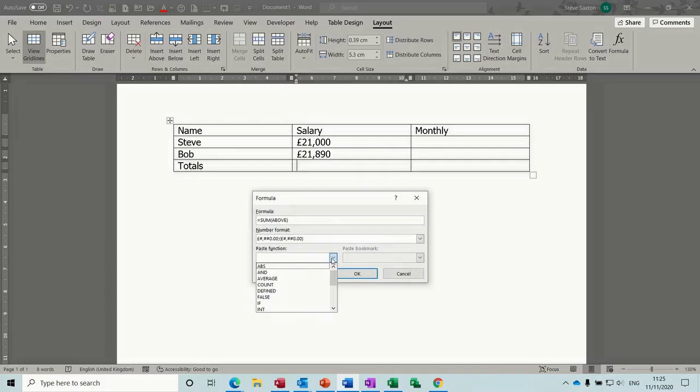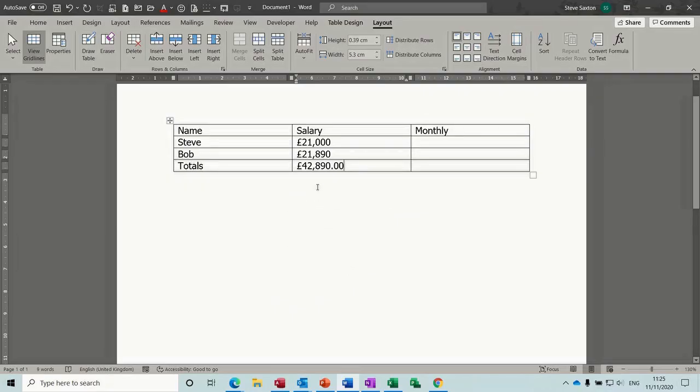There are functions you can use as well, not many, but there are a few. Now the big difference between this and Excel is it is not dynamic, and I'll show you what I mean by that. If I click OK to that, that's worked that out. So therefore the formatting on these top two should be similar, otherwise it looks a bit odd. And then if you change that, so if I give myself a pay rise, so I've gone up to 25,000, in Excel that would have automatically updated, but in Word you have to use the F9 key, which updates fields, to update that information. So I'm just going to press F9, and then that recalculates.